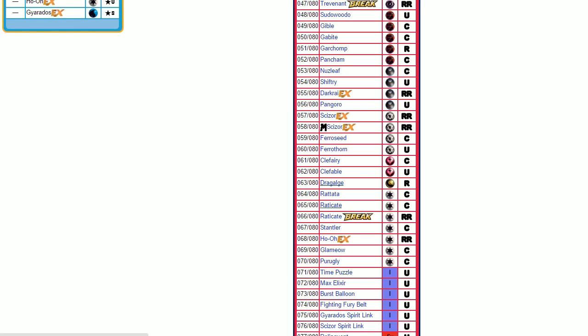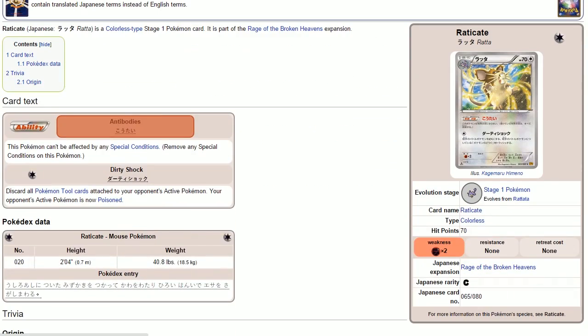And so now, it's time for Raticate. A lot of you guys have been really excited for Raticate. Antibodies: this Pokemon can't be affected by Special Conditions. Remove any Special Conditions on this Pokemon. And this is significant, unlike Suicune, okay? Meaning that, let's say your opponent uses Hex Maniac, shuts off your abilities, and they poison you. At the end of your next turn, that poison actually gets removed, because Hex Maniac is no longer in effect, so Antibodies will come back into play and remove it. So that's good to note. That's the difference between Raticate and Suicune.